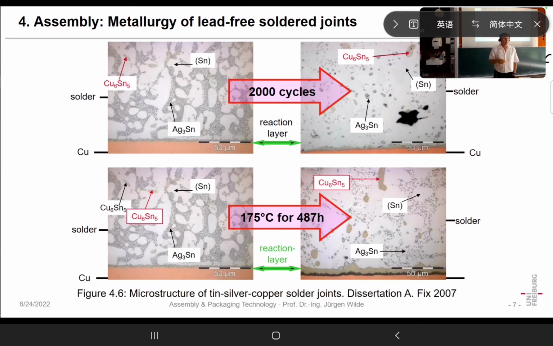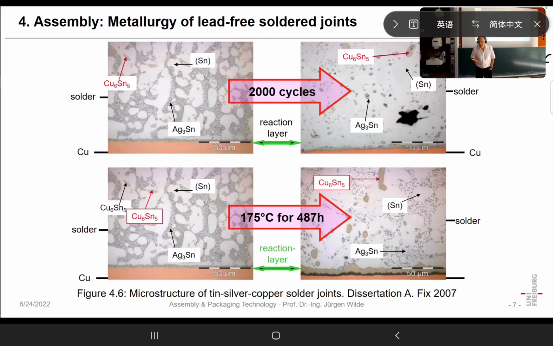The effect is that in such a material, we always dissolve something of the silver and the copper in the tin at high temperature, and then we release it or we precipitate it again at lower temperature. And that dissolving, precipitating, that increases such degradation processes significantly. And that's cycling. So cycling in automotive electronics is a much more important test than just keeping it at high temperature.